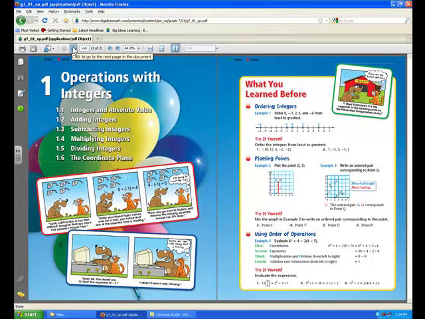If you turn the page, you're going to see the very first chapter opener in the book. Since I'm in the red 7th grade book, my chapter opener for chapter 1 is called Operations with Integers. The left page of each chapter opener lists the content for the upcoming chapter. Also, the students get an introduction to Newton and Descartes, who provide interest and humor for the topics being covered. They show that math can be fun.